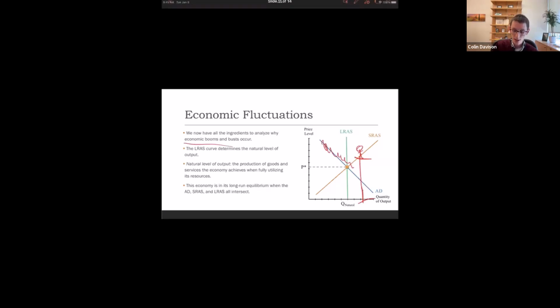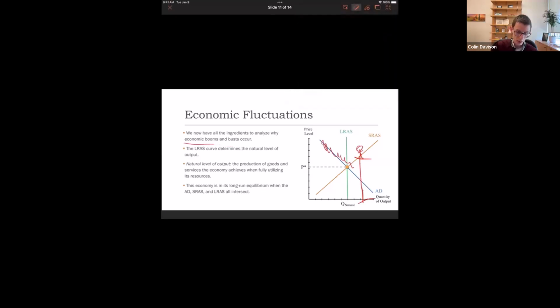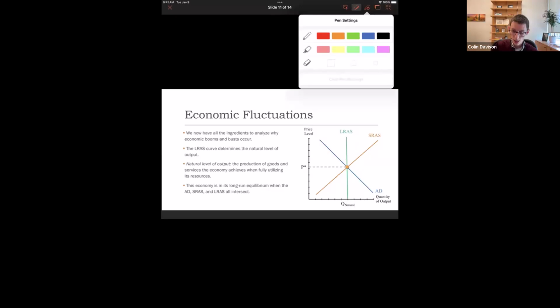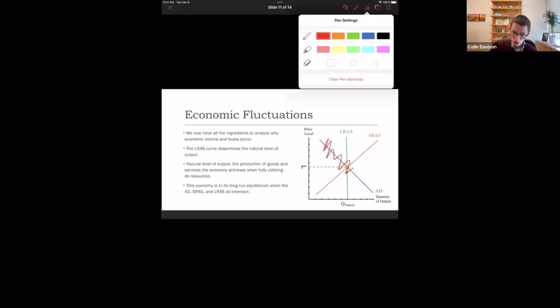And then you have methods to clear the pen markings. So you can clear the pen markings in multiple ways. One way would be to select your eraser here, and you can erase your pen markings like that if you needed to and you wanted to go back to writing more. Another way could be if you wanted to just clear all pen markings. So say you had some pen markings on there and you wanted to clear them all, you could hit this button, clear pen markings, and that would clear.